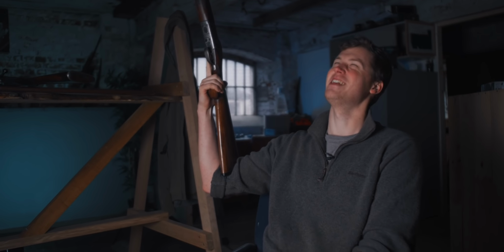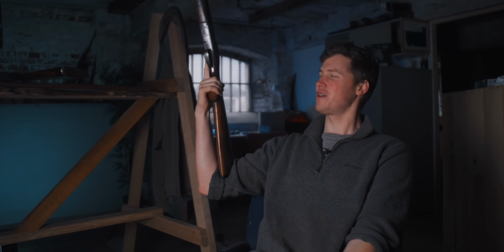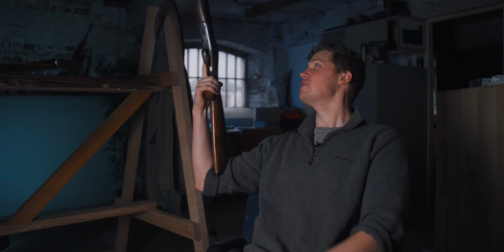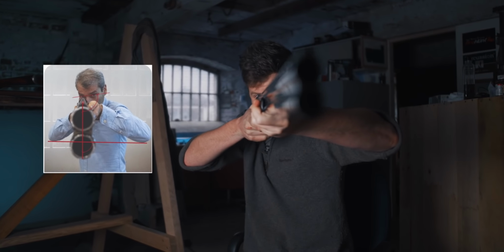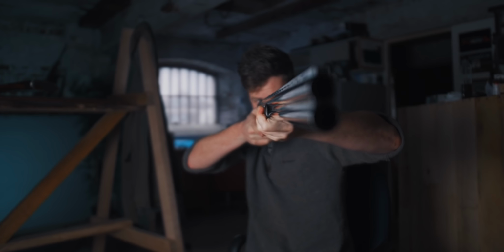So I can't say that it's incorrect, but there is a lot more that goes into it. So it will be an interesting one. After that, the point of the gun to show, I guess, how level you hold it, and then at what angle your head is over the gun. This is proper scientific stuff. This is just as good as I thought it would be.